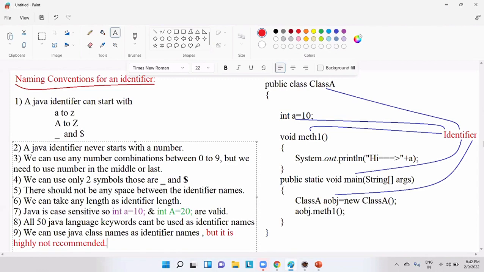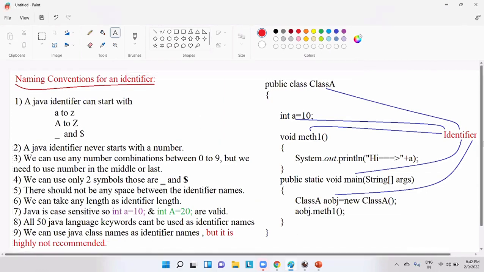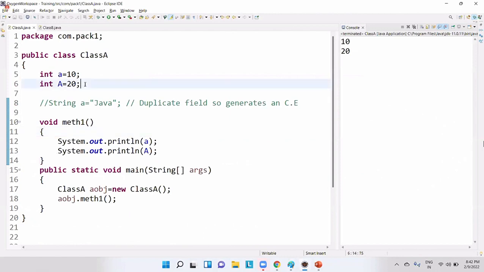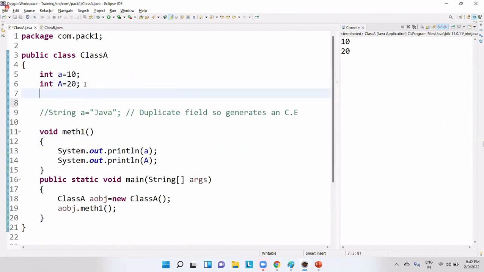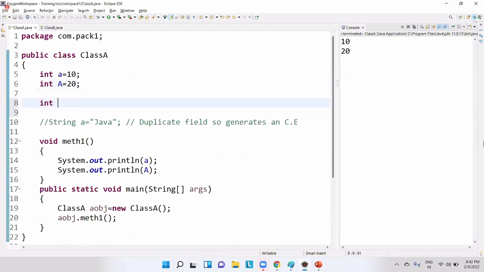No problem, we can use them, but it is highly not recommended. For example, if I want to write int Class A equal to 50, that is allowed. Yeah, you can write like this, guys. Are you getting me? Class name here.